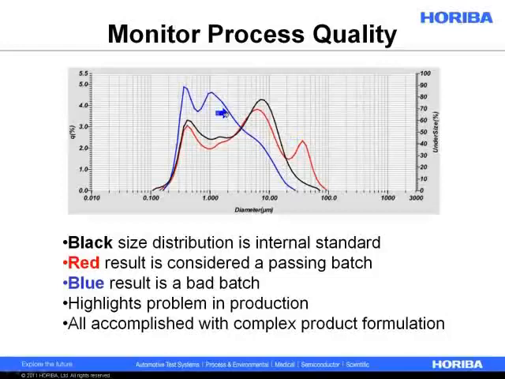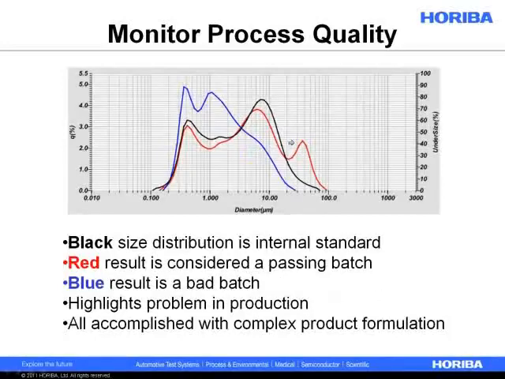But the big catch was this blue line here. And this is all the same paint product, mind you. But the blue line was able to highlight a very big problem for them in production. They had completely missed on the amount of a certain material that I actually don't think I'm allowed to say, but a certain material that they were supposed to add. So the graph was able to very quickly show that they didn't have enough of that material in the analyzer or in the final paint, and the analyzer was able to tell it to them. And all of this was accomplished even though it was a very complex product formulation.